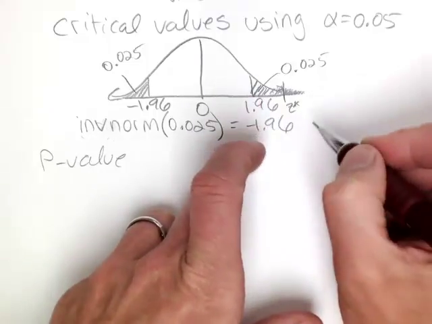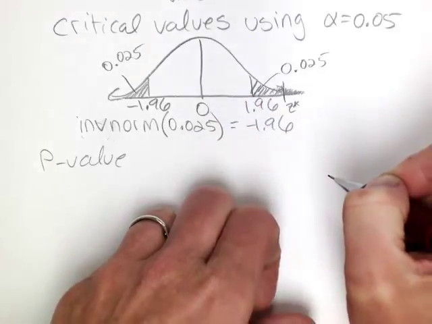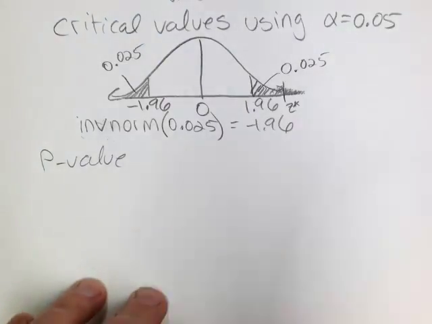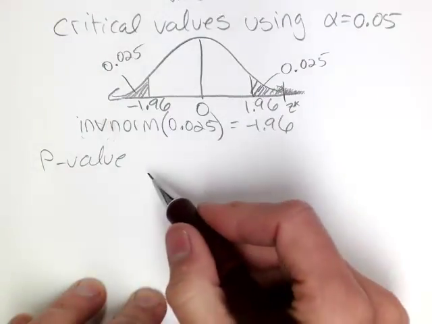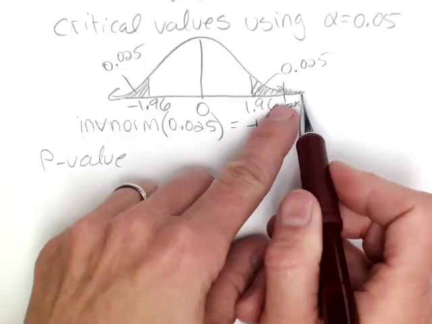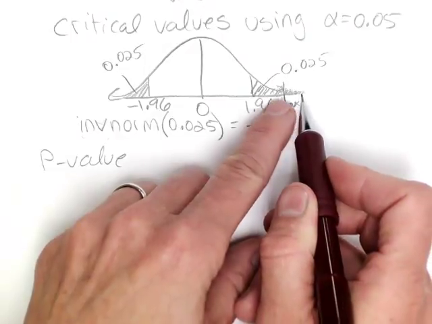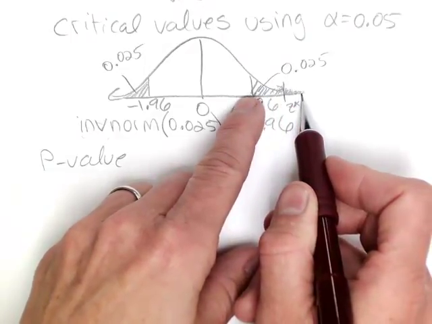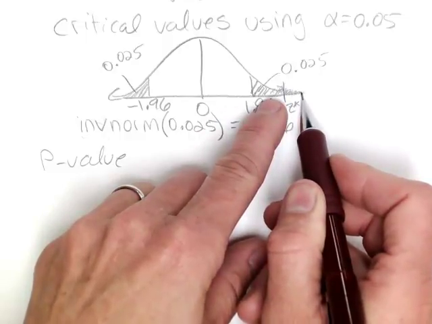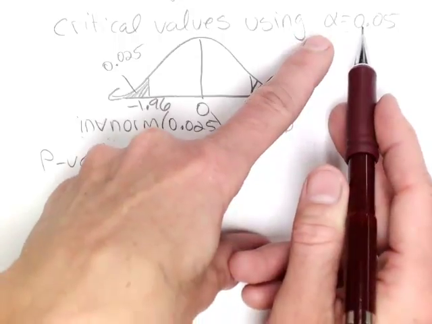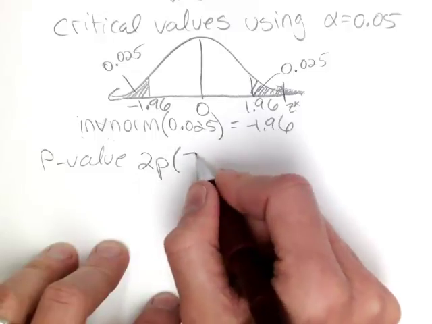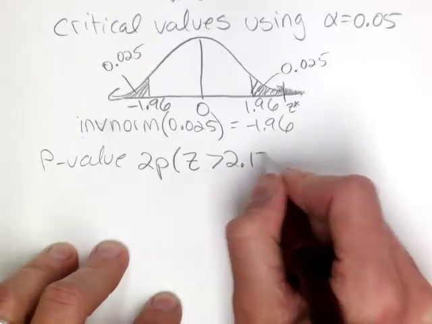And remember, the decision is to reject the null when your p-value is less than or equal to your level of significance. But to find the p-value by hand, there is a catch with a two-tailed test. Because we're comparing this amount of area to half of alpha, we really need to double this p-value, to correctly compare it to our level of significance. So it's going to be 2 times the probability we get a z-score greater than 2.13.